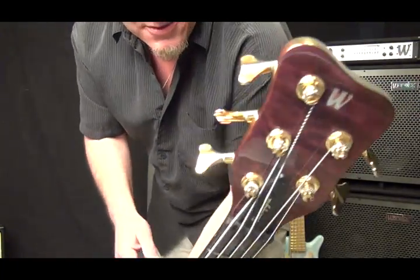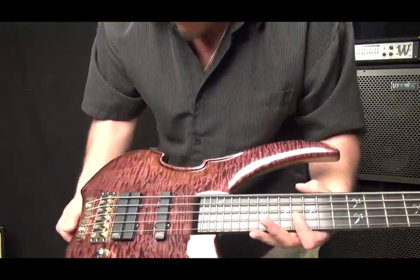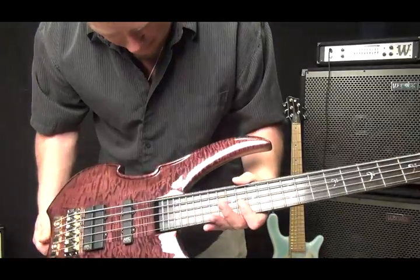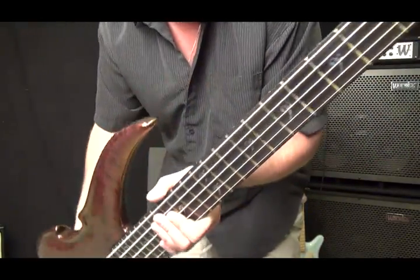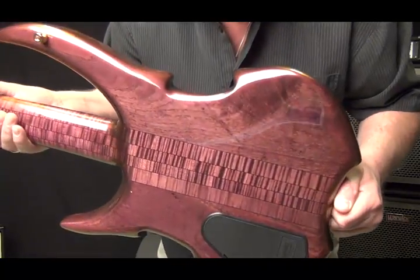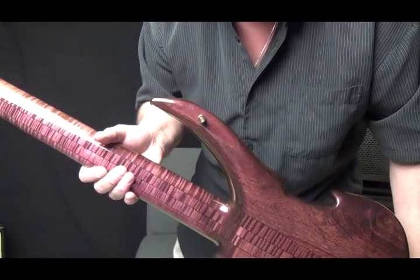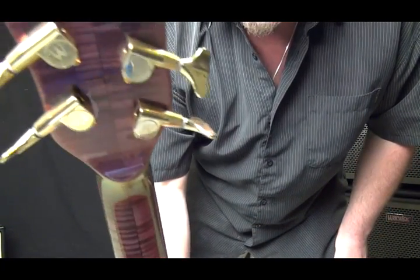Of course, this one has a matching headstock. It's stained in this beautiful pinkish color, and then it has a gold sparkle within it as well. I don't know if you can see the gold sparkle. Looking at the back, it's a through body model, so it has the four-piece flame maple neck. Beautiful flame maple neck.